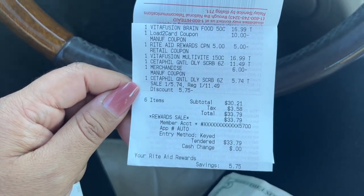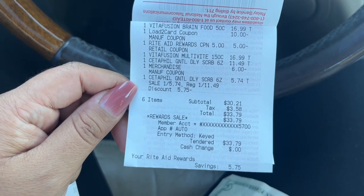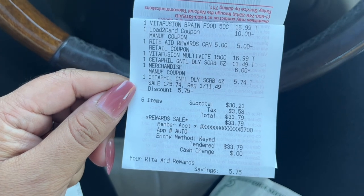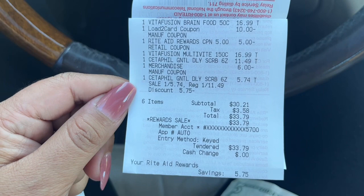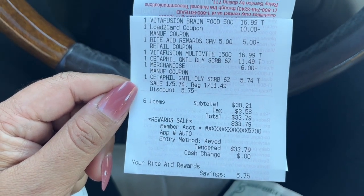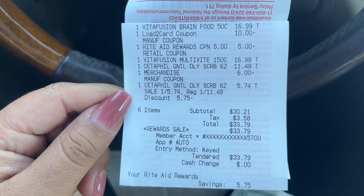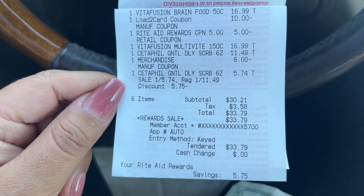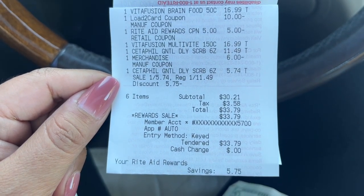I just realized during the video I had a lot of scratching going on — I'll have to see what's going on with my headphones. I made an error — I got the VitaFusion Brain Food, so do not do that. Make sure you're getting the ones that are tagged. My subtotal should have been $21.72, so if everything goes right and you do the same type of deal, you can get something other than the Cetaphil to fill in what you need to get over $25 after that load-to-card coupon comes off.